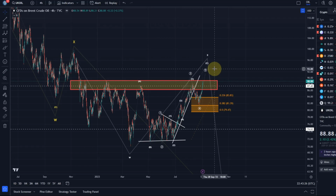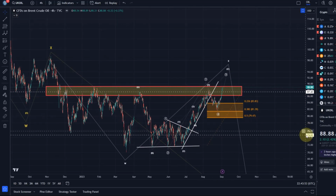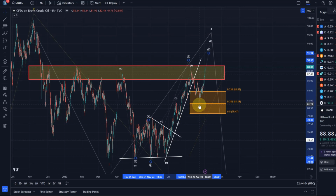In the previous video, we talked about the possibility of one more high in this structure, and we added this decision area to the chart, basically this trend reversal area where price should turn around to get one more high. If it was supposed to happen, it would have happened from this area, and if you like to trade these markets, you can use that information to, for example, go long in these regions with a stop below the 50% retracement level, which is far away from the relevant support.